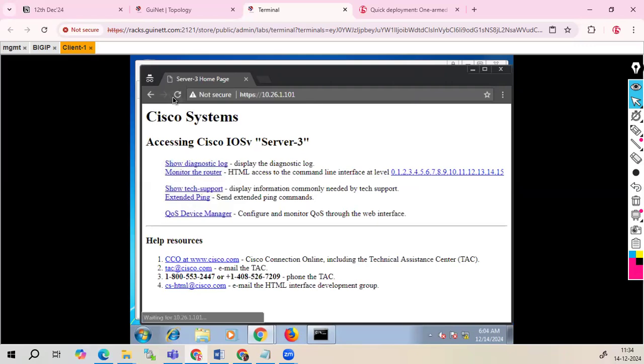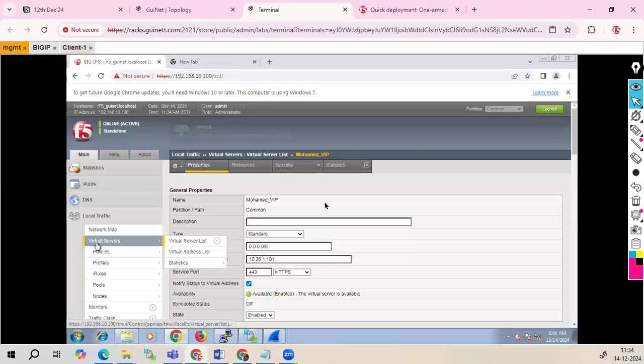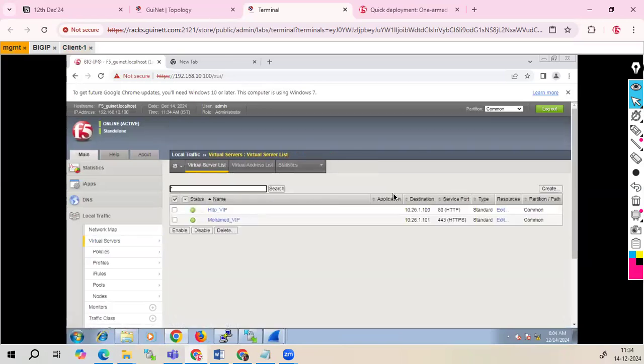Server 2, server 3, okay. So till now we are good. Did you revert that translation? So it is working now, right? That NAT translation you have enabled and port translation as well. Give me a minute.